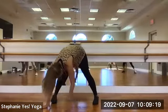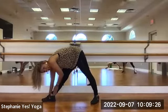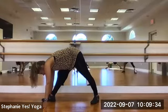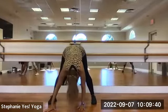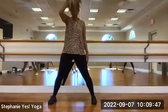And then walk the hands over to the left side and your left toe turns out, heel comes forward like so. So you got a nice straight toe there, folding over that leg, micro bend that knee. And then coming back to center, we're going to slowly take our time to roll up. And then bring the feet together.